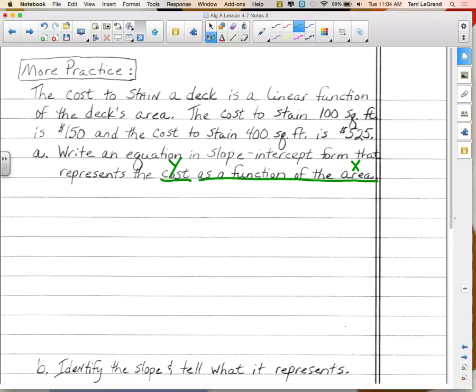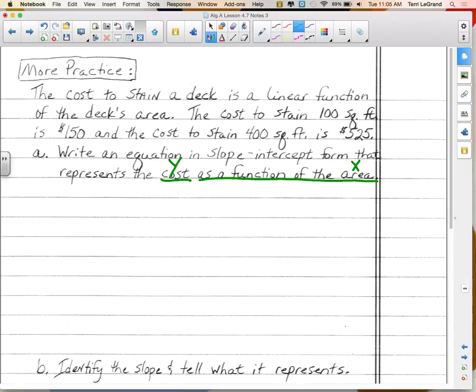If we're gonna find our slope, what do we need? We need to look at the problem, see if they gave it to us, did they? No, we have to find it by using the slope formula. Well, to use the slope formula, what do we need? We need an ordered pair, or two, right? Don't we need a couple of them? Okay, give me an ordered pair from this problem. Tori, what do you think could be an ordered pair from this problem? Considering that y is going to be the cost and the area is going to be the x, what do you think could be one of our ordered pairs?